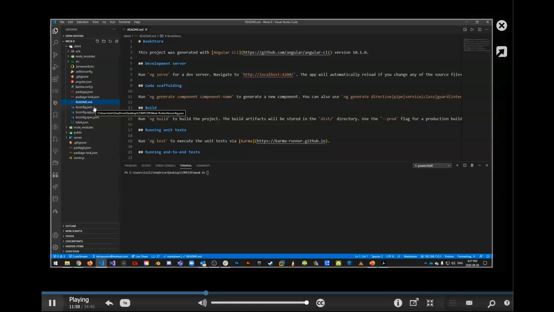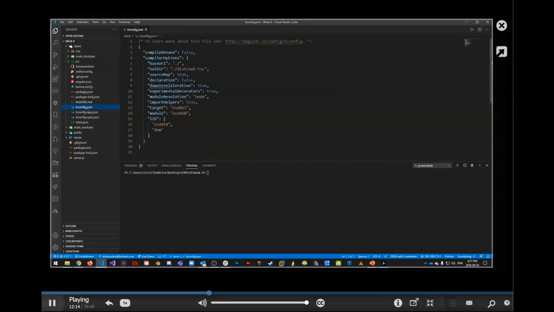Suffice to say that TypeScript is a superset of JavaScript that adds additional type annotations and support for tooling, which is what we're going to need for this bigger project. tsconfig.json basically talks about how to compile or transpile from TypeScript to JavaScript.